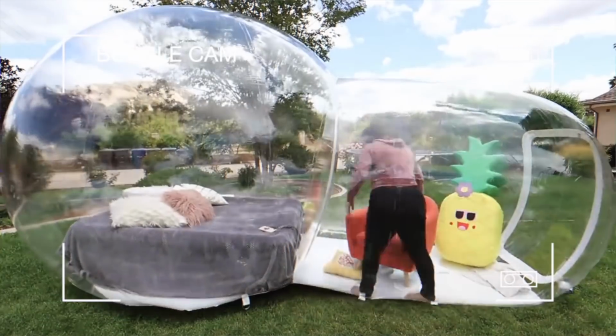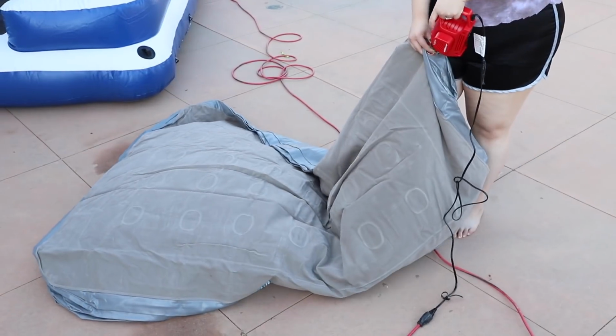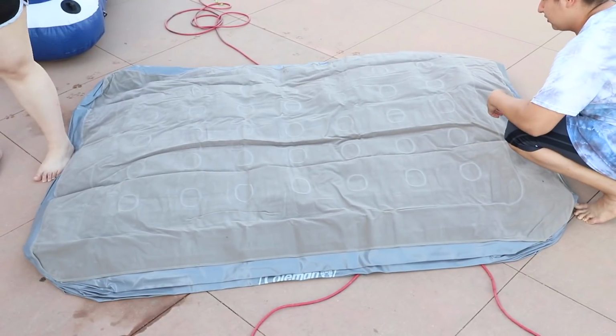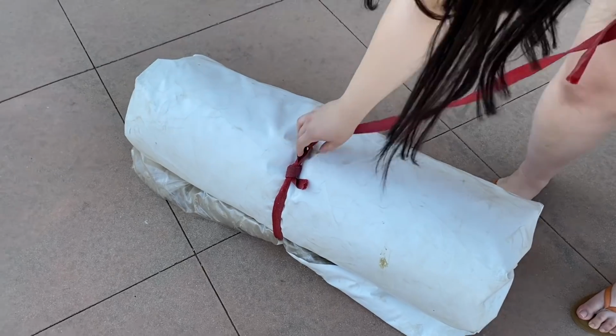So some of you guys may have seen the video where we spent 24 hours in a bubble. I thought it would be a fun twist to put the bubble tent in the pool. There's ventilation inside the bubble, and also when you put the air mattress in there, it would float, from what I think. We're gonna test it out. We're gonna give it a shot. Ooh, she is filthy. She's been through a lot.